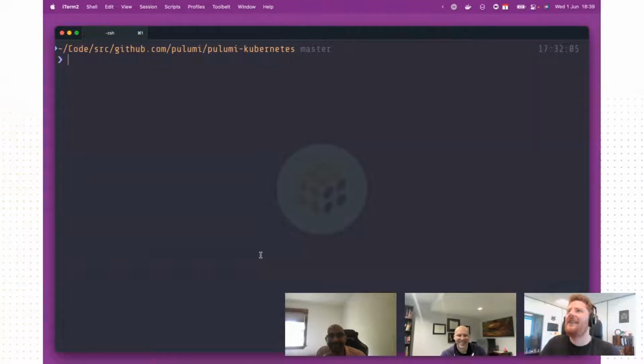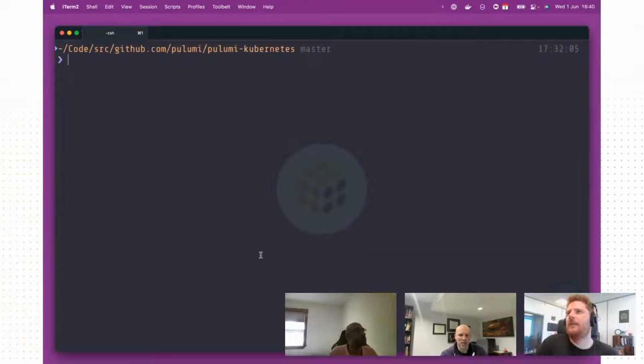So assuming someone has found an issue on the GitHub tracker, and they want to take a go at this, and they make some changes to their code. Could we walk through the process of how they build a provider? Are there make targets they should be familiar with? Is there just go build? Is it that easy? What do people need to know from that perspective?